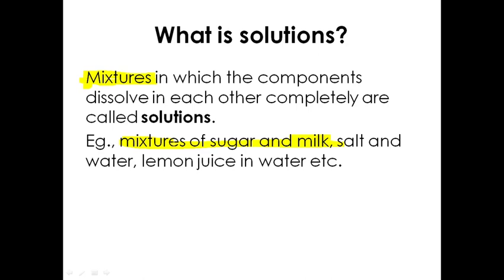Next is salt and water. We know that there is salt, we can taste it, but we cannot see the salt in the water. We can only find it once we taste it. So a solution is the components dissolving completely in each other. So salt water solution, lemon juice in water, etc.